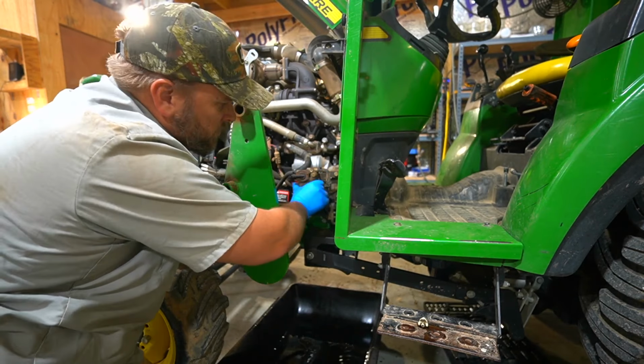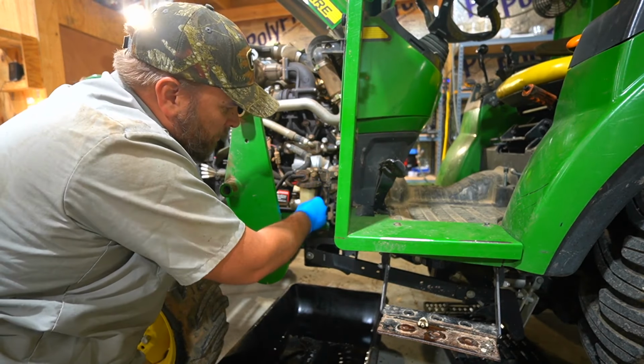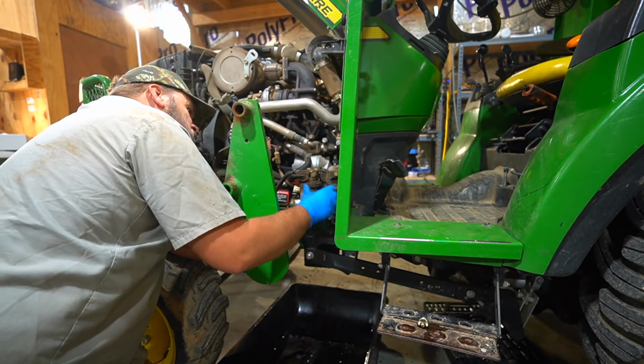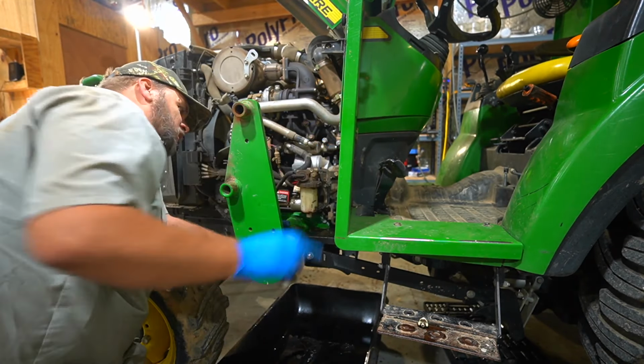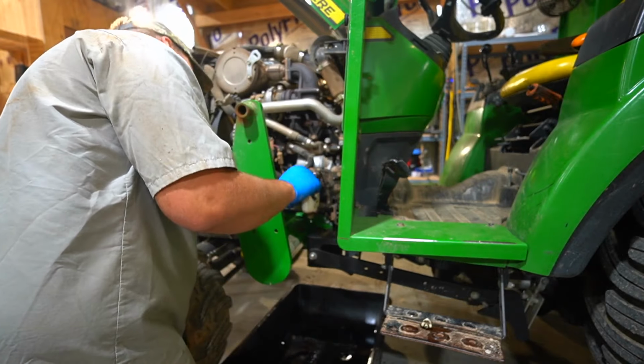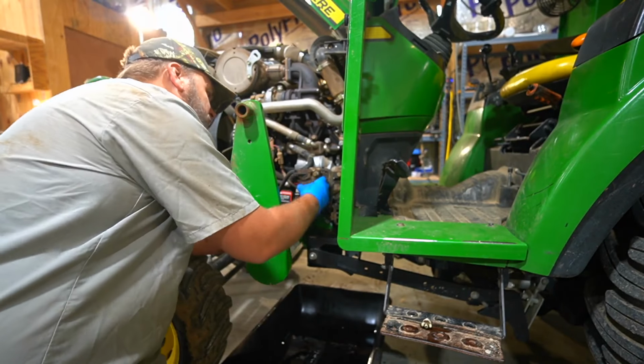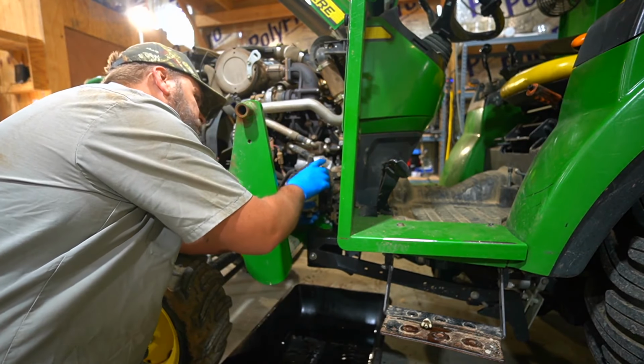This looks like it won't screw all the way down. This is supposed to come off, and that's got to screw down for it to come off. I'm not sure. Maybe I've got to take the whole thing loose. All right, when we bring this out, this will unscrew.